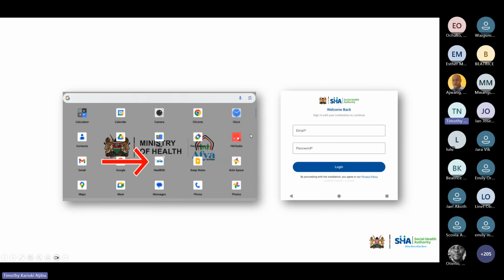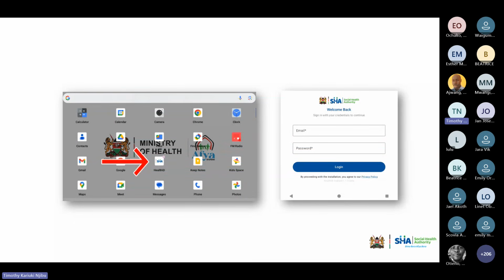Now, to the second part, because you have provider portal accounts that are still working, for the purpose of logging into this Health ID, you're going to use your provider portal accounts. The provider portal accounts are not going to stop working even after you use Kenya EMR. They'll be used to log into the biometrics ecosystem, but not to send claims.